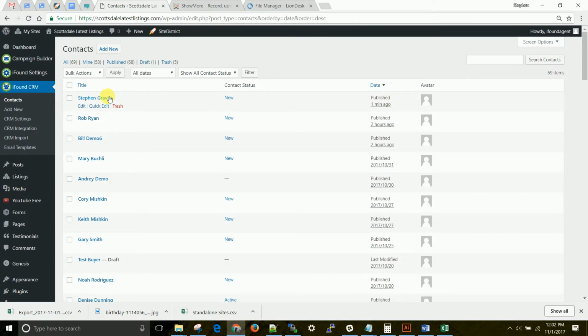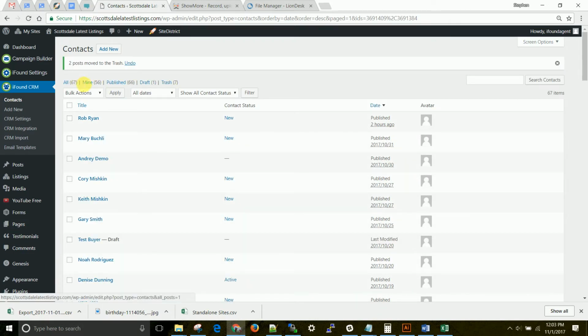So let's say I did this incorrectly. I could just go and trash it by clicking this button. If there's multiples, I can click on multiples. Like here's a couple junk, and under this bulk actions, I can move that to say move to trash and hit apply. So these get moved into a trash bin.